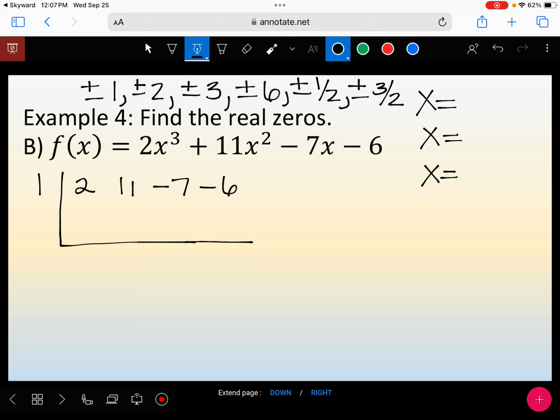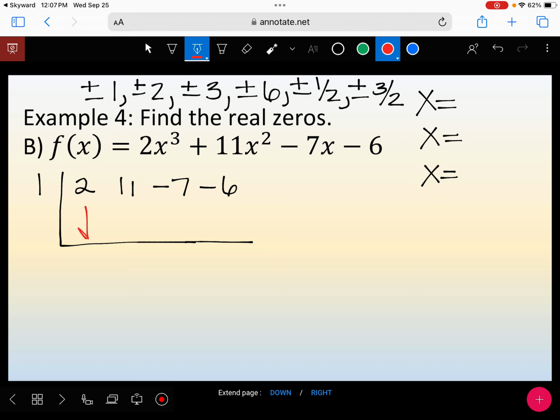So you bring down the first number, multiply, add. Multiply, add. Multiply, add. And when you don't get a 0, that means it can't go in it. That means that that's not an answer. So the next number you would try would be -1. But I'm pretty sure 1 should work. Bring down that first number. Who made it to the end of synthetic division? Did you all get a 0 at the end?